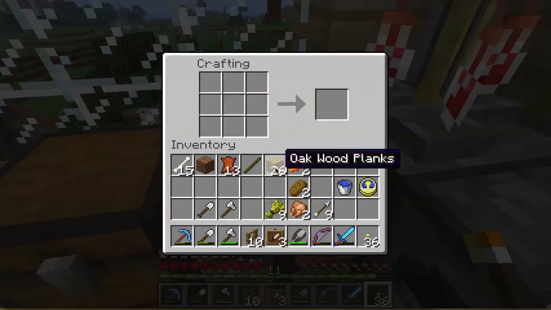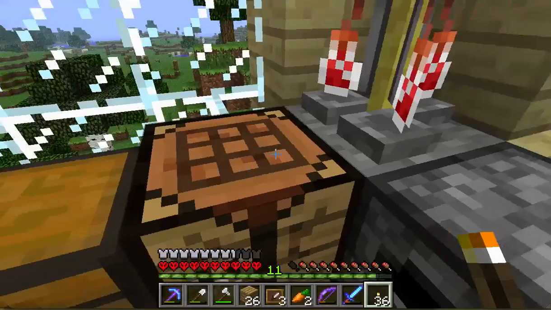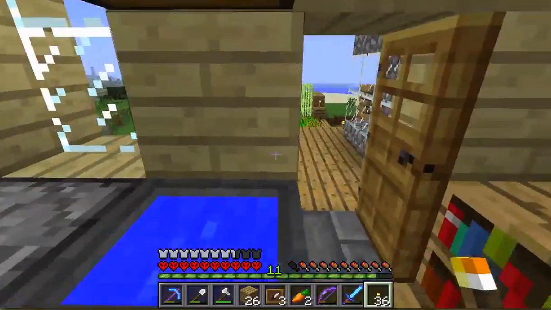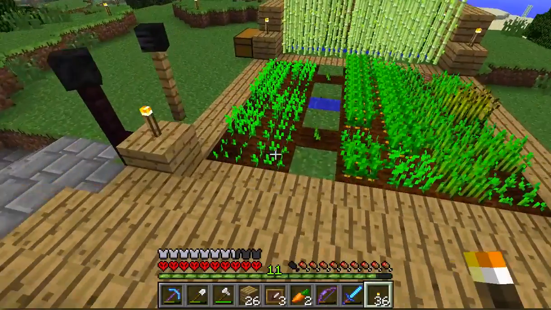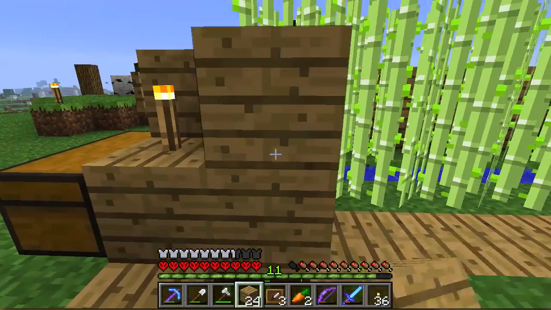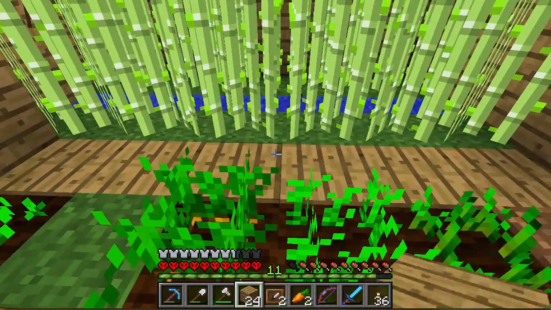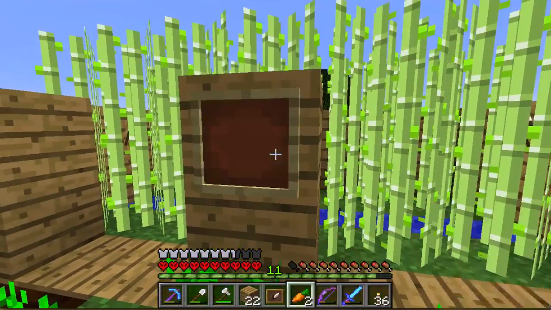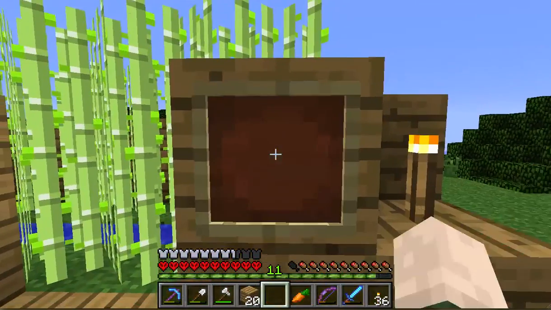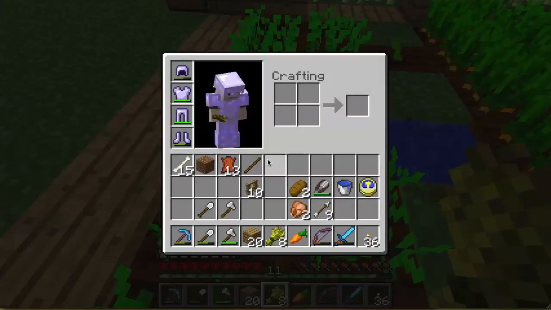Alright, so that, and that, I'll need that, and that, and do I have a potato? I don't. I've got a workaround for that. So, that's a potato crop. That's a carrot crop. That's my wheat crop.